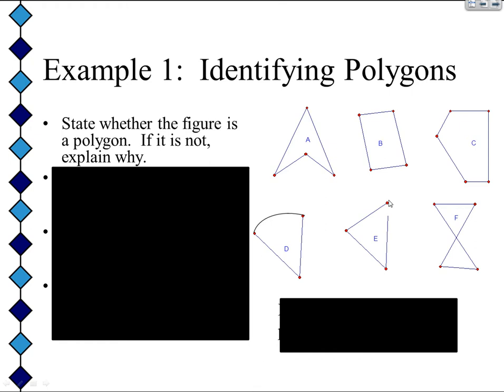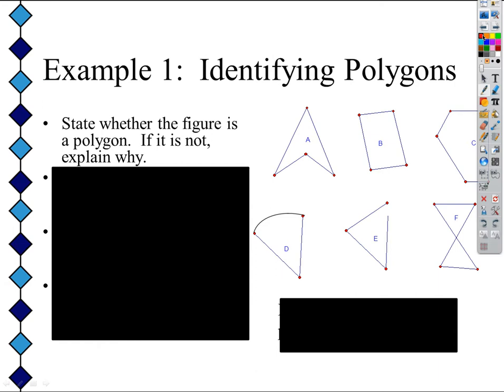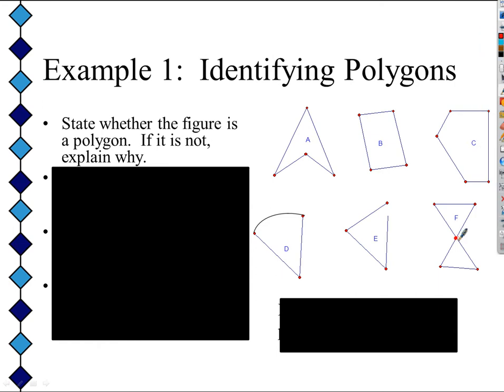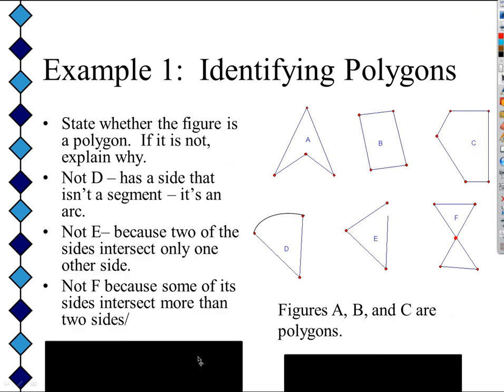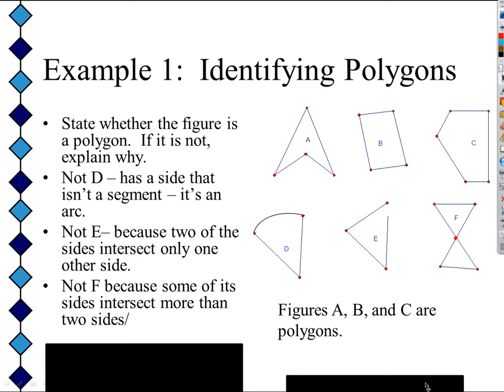No. What's wrong with F? It's touching 3 sides. Okay, yeah, look. If we look at this intersection right here, that vertex in the middle, how many sides is that touching? 4. No good. Can't do that. Can only touch 2. Good. Okay, so we got it. Okay. So far, so good.